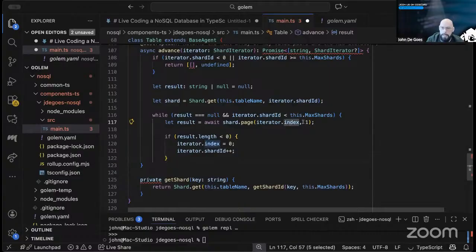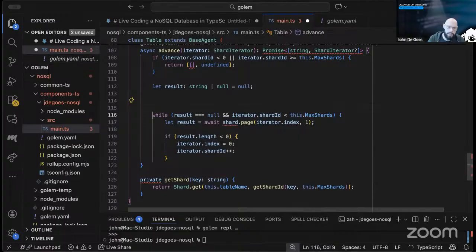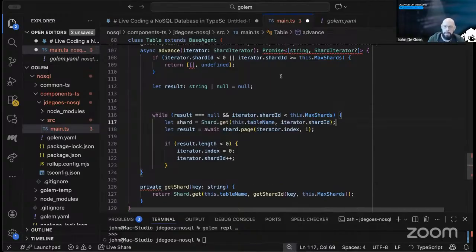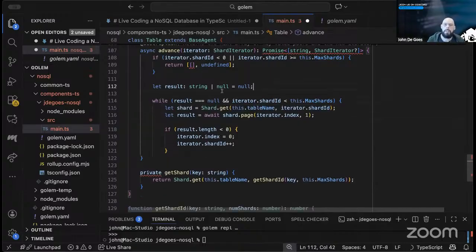So we increment this, and this actually needs to be just one. Okay, and then we're going to move this inside here. So we get this particular shard using iterator.shardID. We try to get back a single result starting at our current index.